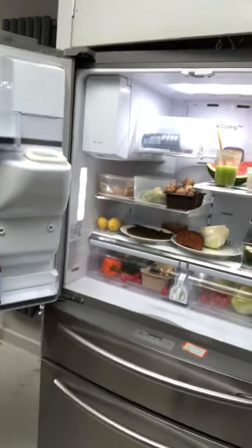And then we've just got a variety of different bits and bobs, as you can see. You know, not huge amounts. I don't like to spend £100, go and fill up my fridge and chuck half of it away. I try to buy it every other day. It's one of those things you always hear people say, go out and buy fresh produce, and you think, realistically, I don't have the time.